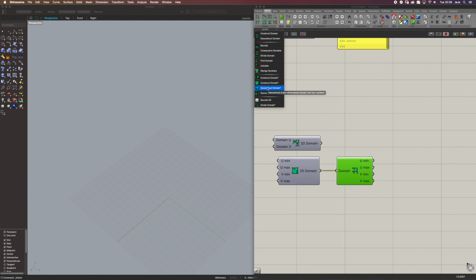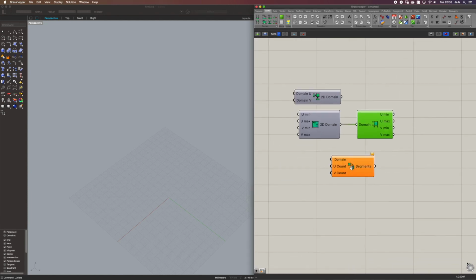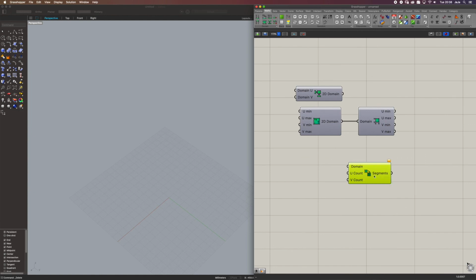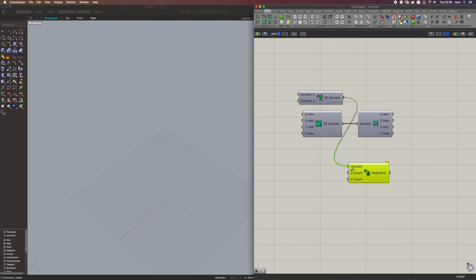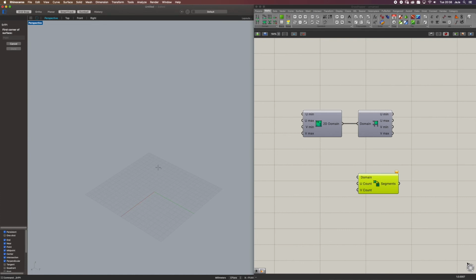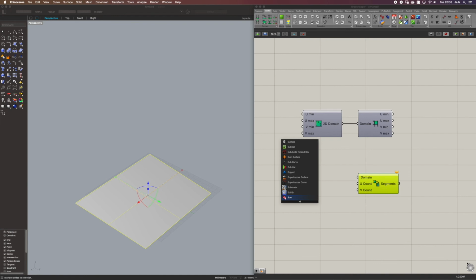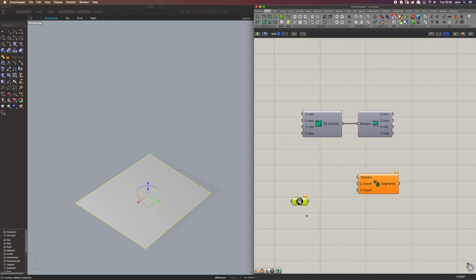Like we want to subdivide a surface, which this component here, divide domain, but the two-dimensional type, does. Then you have a specified 2D domain, and you can say, within this surface domain, I want a new subdivision for u and v. So this works better if I actually make this example with a surface. Imagine that I want to subdivide my surface. I make a new surface in Rhino. I assign that surface into Grasshopper.